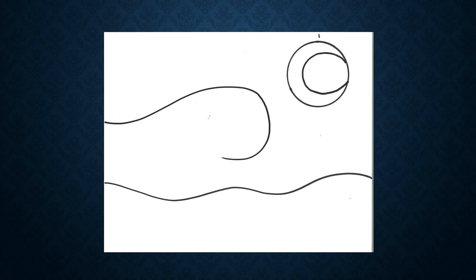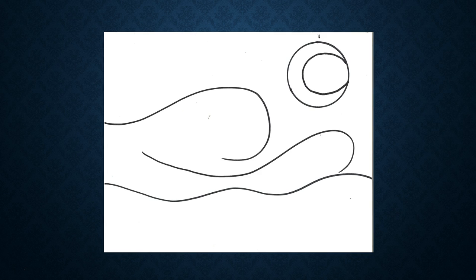The next line we are going to do is going to be our second windy line, and it's going to look like this. Okay, and just like our first one, yours does not have to look just like mine. We just want to put another one in there somewhere. Now notice my second one did not start all the way on the edge of my paper, and it's not quite as long as my other one, but if yours looks a little bit different, that is all right. I followed my same method for doing this one. I went down, up, and around the same way I did for the first one.